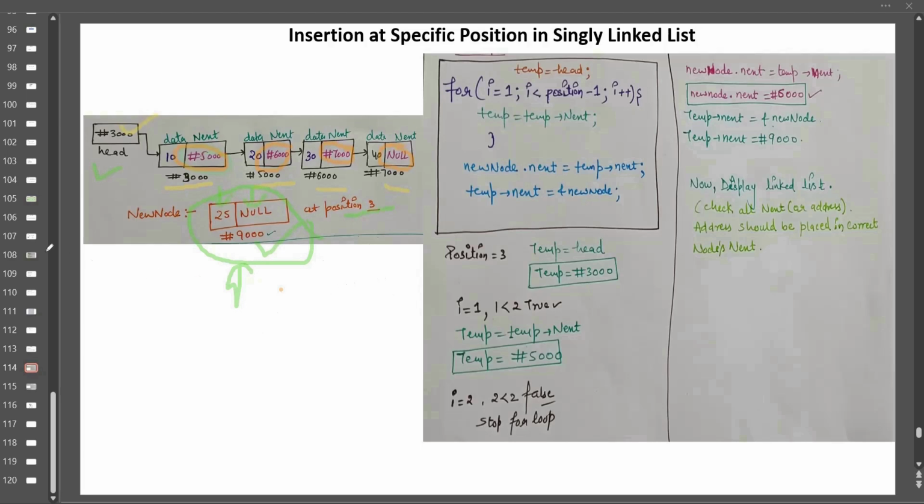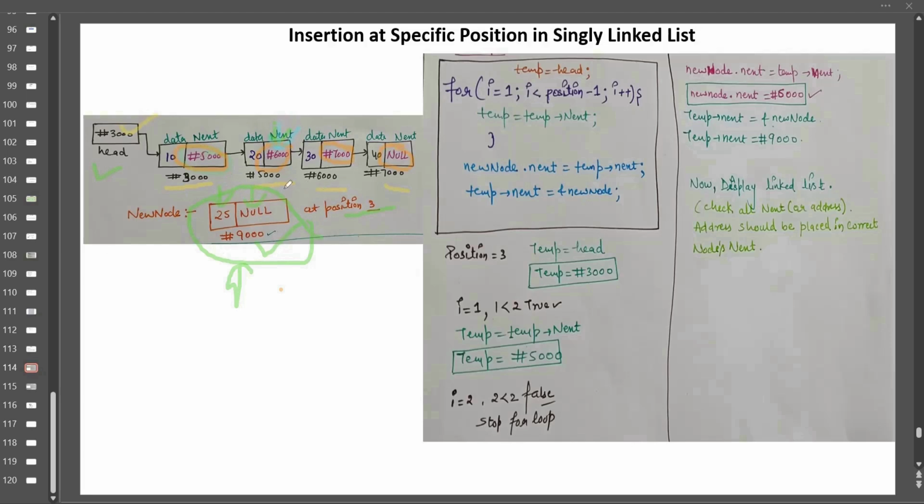We just need to change this address, this is 6000. We want to place it at the third location, 1, 2 and third. That means we don't want to delete this 30 node, but we simply add this 25 after this 20 element.